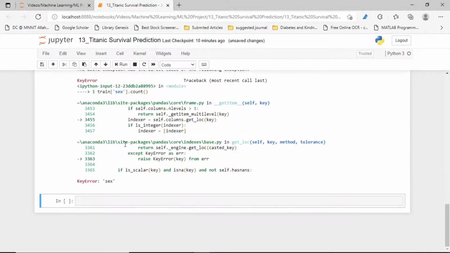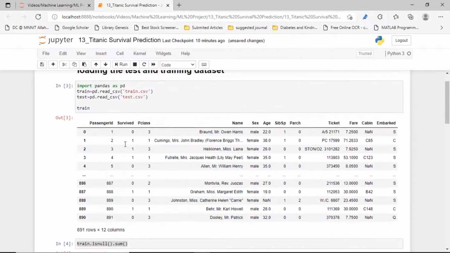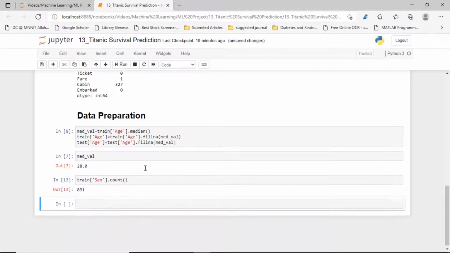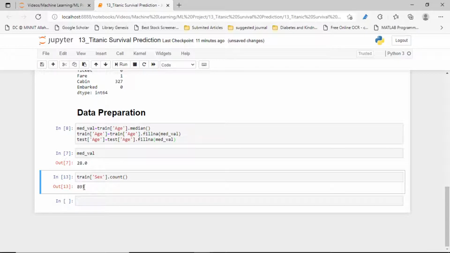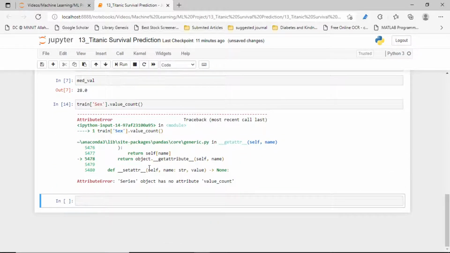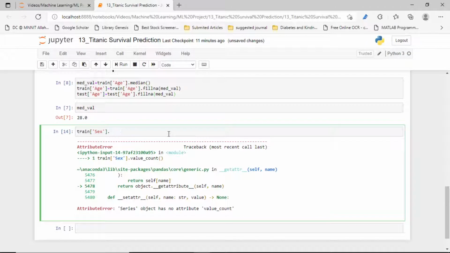What happened? Sex is not defined. Capital S, I think. Yes. How many? 891 rows there are.